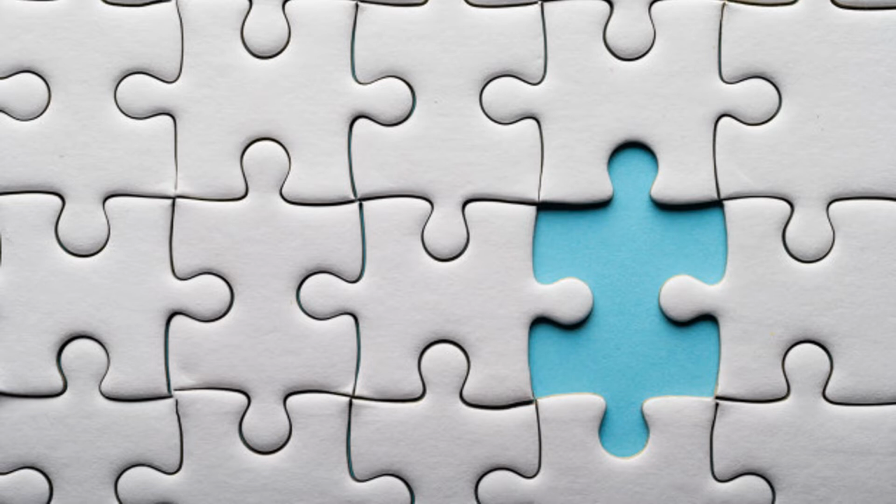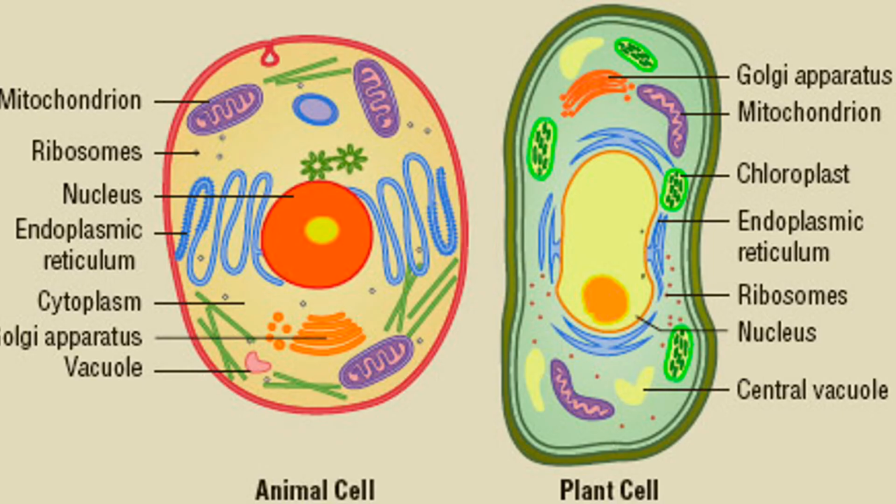and the cells of different types of living things like plants and animals show a little variation, which means they are a little different from each other. Here, as we can see, we have an animal cell and a plant cell. There are a few main and basic differences. The first one is that the animal cell is circular or more like an oval, whereas the plant cell is rectangular. It's like a rectangle.